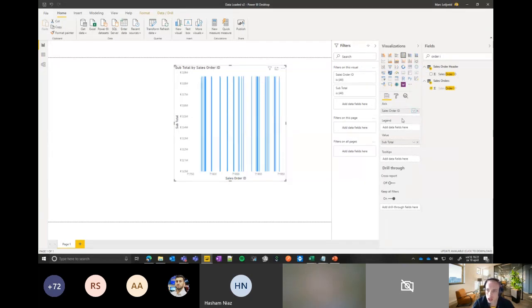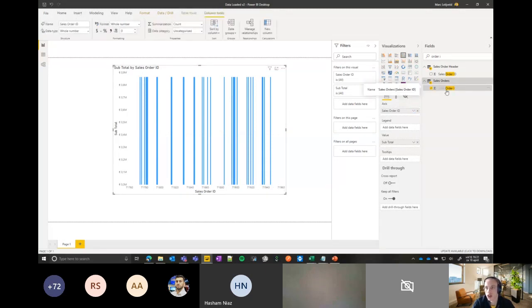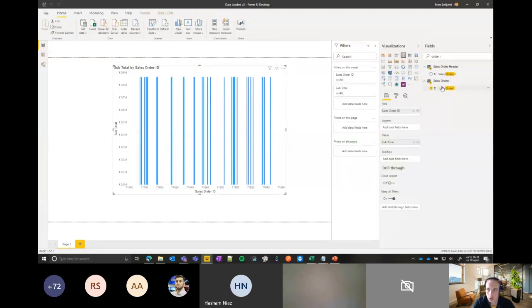One thing you will see right now is that it also creates a lot of different bars, because what you will notice here is that it is still a different data type. Here we have a sales order ID, and the sales order ID is now formatted as a whole number, but actually it's an ID. So why not set it to general and format this just as text, because we don't need it for any other purpose.